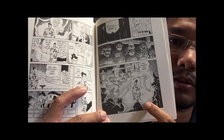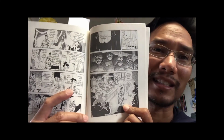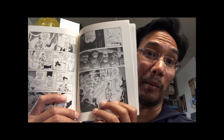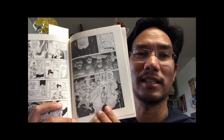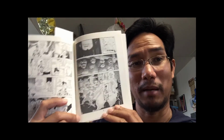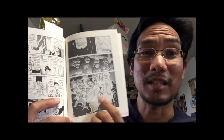So the little plot of this book is that in the beginning, there's this super bad guy that wants to be even more super bad. So he contacts like 48 demons, and sacrifices something of his, which was not even him. It was actually his son. And he doesn't care because he's the super bad. So he sacrifices 48 pieces of his son to these demons. I did not even know you had 48 pieces to be able to sacrifice, right? So that's what happened in the beginning of this book.